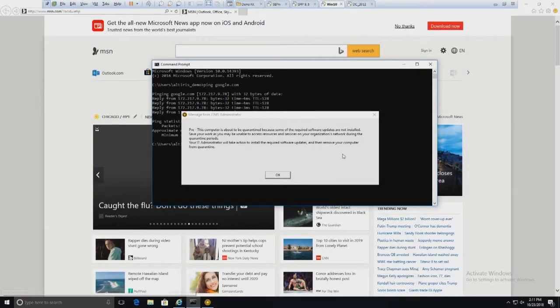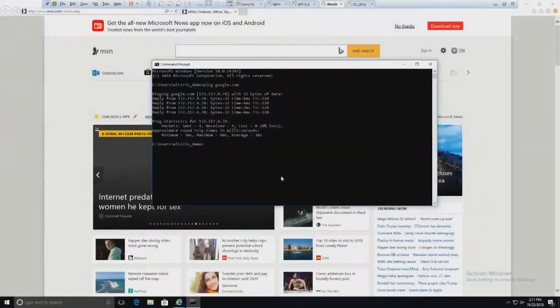You'll notice here that this is not a Windows message bubble that pops up, right? One of the concerns we had when we were having this conversation is, oh, let's just make it a bubble. Well, what happens if I'm in the bathroom while this thing's going on, or at lunch or something like that, right? And the message pops up saying, hey, you're about to get quarantined, and then it just disappears, right? Not good. We need these end users to know this is going to happen, and this message will not go away unless they physically acknowledge it. Okay, I'm clicking okay, right? So there really is no excuse for somebody to not know they're about to get quarantined, okay?